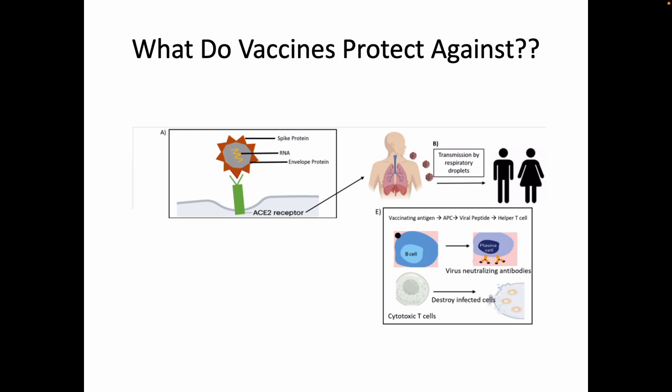Alternatively, we might say, well, what I want is an immune response that's going to stop that virus really fast. So I get infected, but the immune system stops the virus really quickly, sort of like a fire extinguisher. So you've got it around, so as soon as any little bit of infection starts, you can put it out. And that's kind of what you might think about as what that vaccine might be doing.